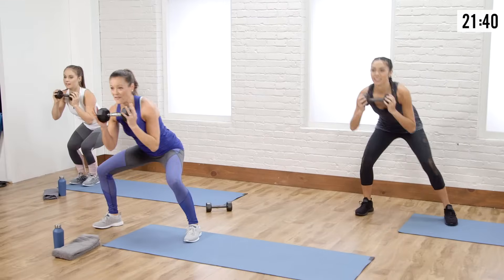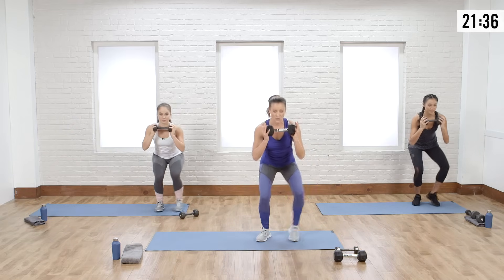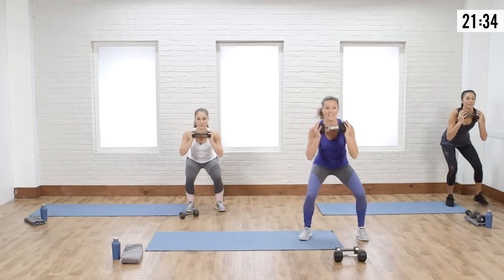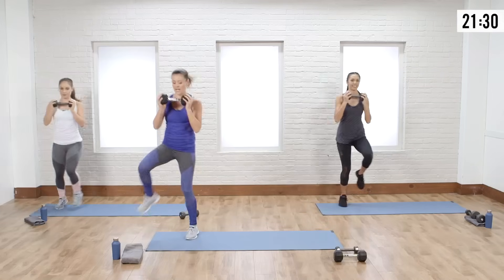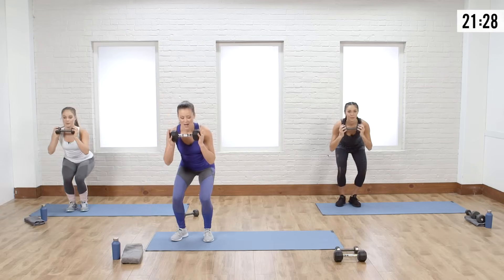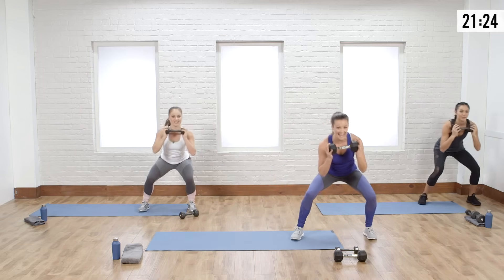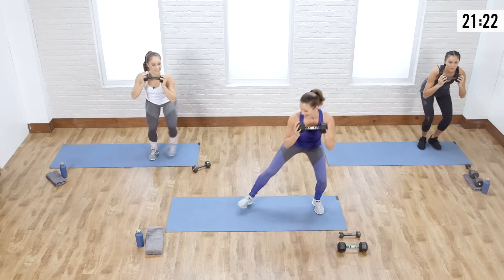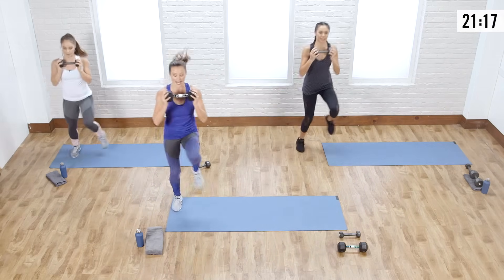High knee, abs in tight, get there. You can modify that high knee — Casey's showing you a slight little run. Try to get as low as you can in the crab walk. If you need to drop the weight, that's okay. Over across, walk it slow. Now we're going to change directions — stay low and go the other way, making sure we're balancing off that right and left side.